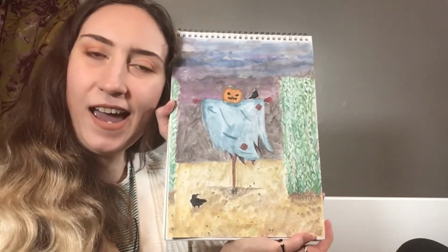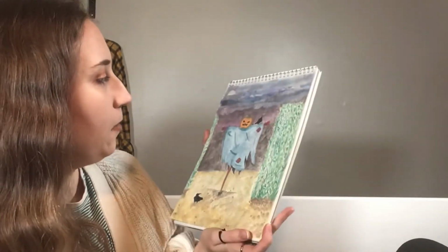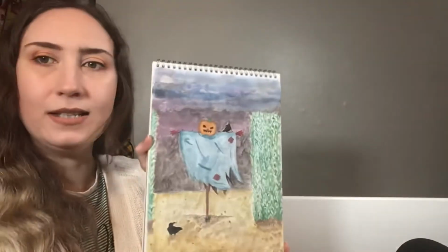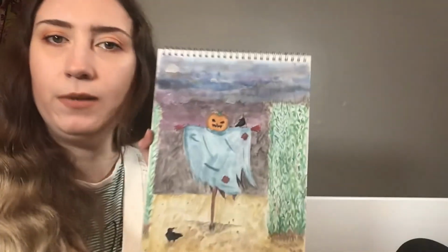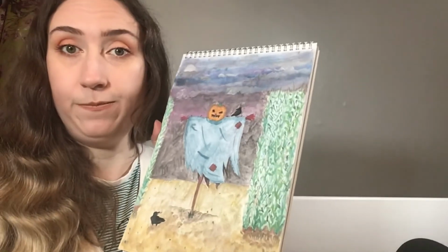What do you think, guys? I wasn't sure whether to do any more outlining, but I thought that actually it looked quite sweet the way that it was, and I didn't want to ruin it by doing too much.